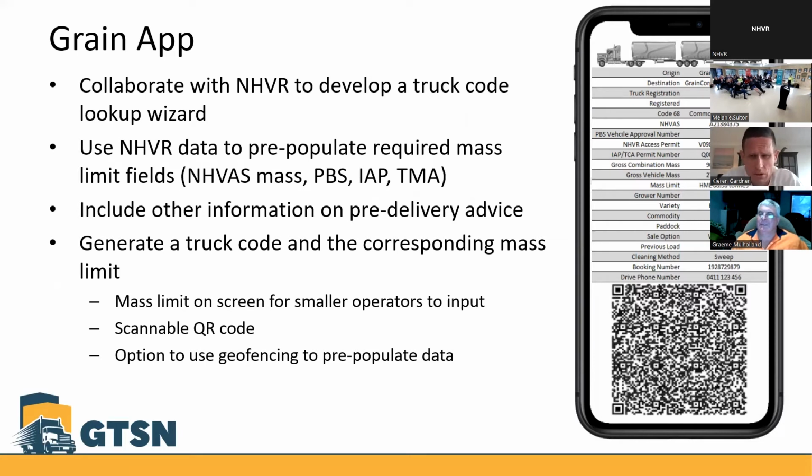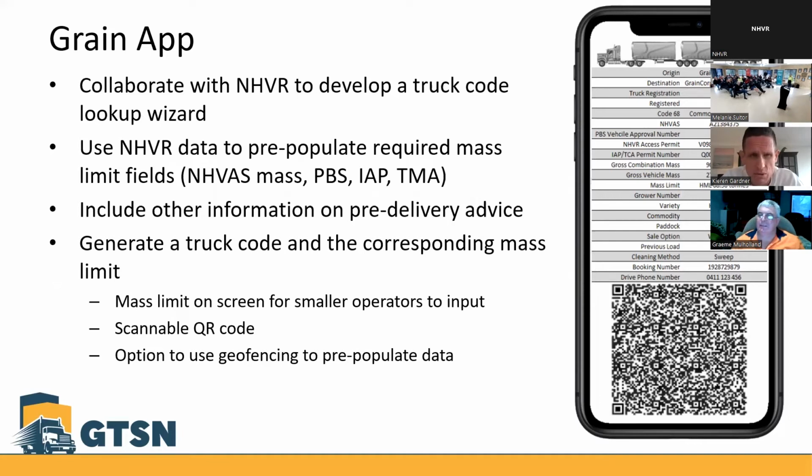We're working very closely with the NHVR to try and get API data feeds to populate as much of this data as possible, and then have that data be communicated either with QR code, or it might be visually through the screen, or it could be through the mobile phone network with GTSN members to help streamline that process.